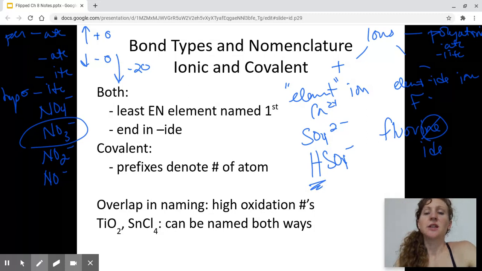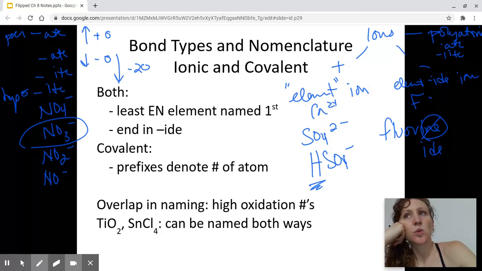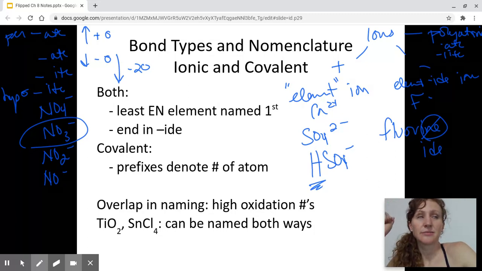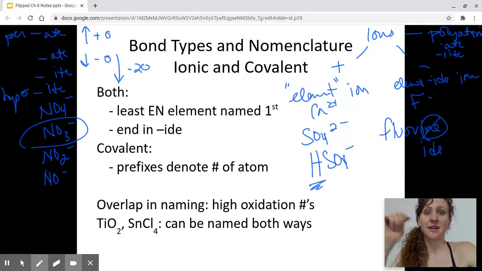If you add a hydrogen, you either have to throw a hydrogen in front of it, so hydrogen sulfate, or you throw a bi- in front of it, bisulfate. And then I think the only other ones, peroxide also ends in -ide, similar to cyanide. Ammonium is one of the only cation polyatomics. It ends in -ium. So those polyatomics are going to come back as well.